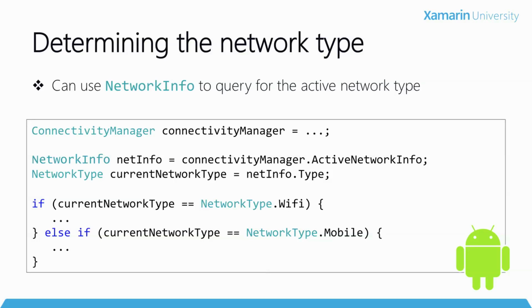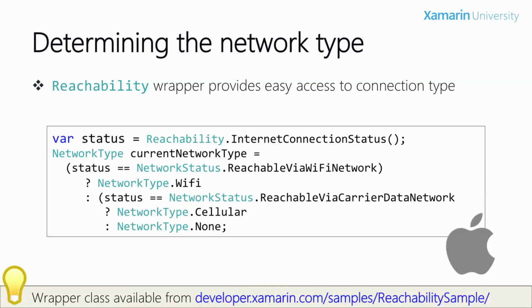Again, detection of this information is platform specific. On Android, we'll use the NetworkInfo class to determine the current network type. And this is retrieved from the same connectivity manager through a property as shown here. On iOS, we will again defer to our friendly reachability sample. But keep in mind, this class is open source, so you could take the code from it if you really wanted to, and just include it directly in your application. We'll use a few methods on the class to determine the network connection type. Again, cellular, Wi-Fi, or no availability.